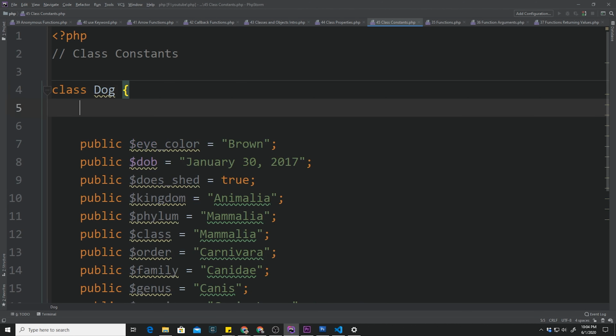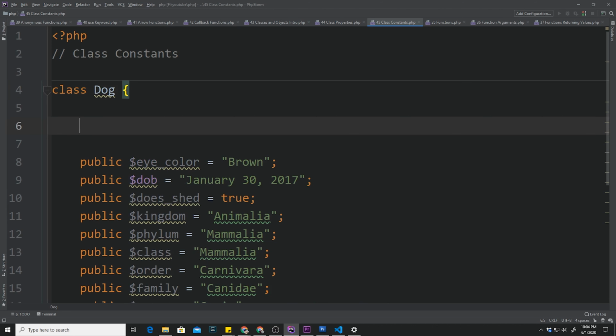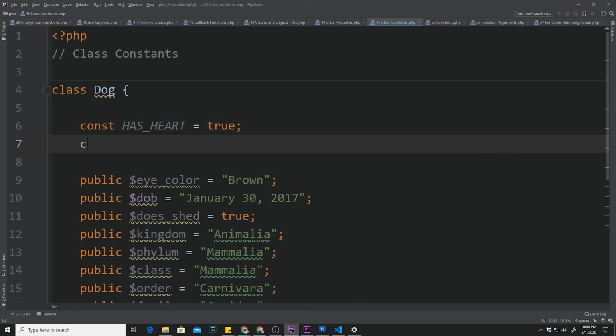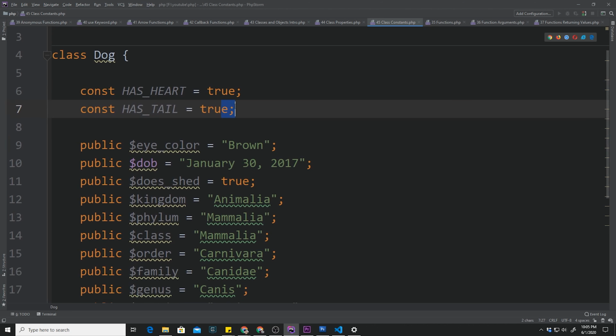So what are some of the constants that each dog will have? The only thing really that I can think of is maybe organs, right? Every single dog has certain kind of organs like a heart. So const has heart, and we can set that to true. Another thing maybe has tail, right? I'm going to assume every single dog has some kind of a tail regardless of what its size is, but we could say that's a constant that in order to define this dog, it has to have a tail. I don't want to overdo it with the constants, so we'll just leave it with these two things, right?